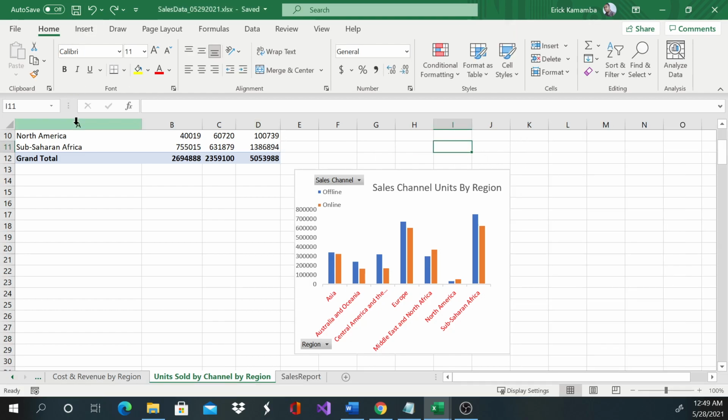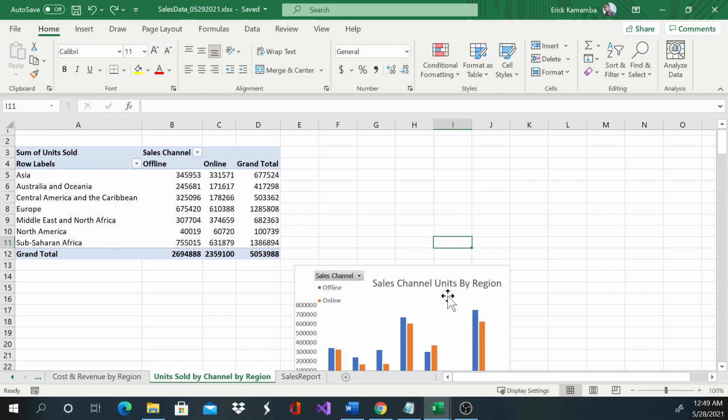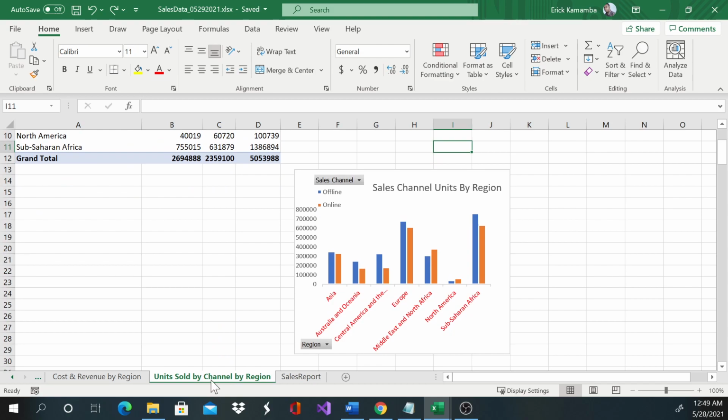I'll try to save my data here. Okay, so for you probably just save this as something like sales data dashboard. I just saved today's date. What's next? So we have that. It looks good. We're gonna go ahead and copy this again. Hold Control key, drag and drop it here.